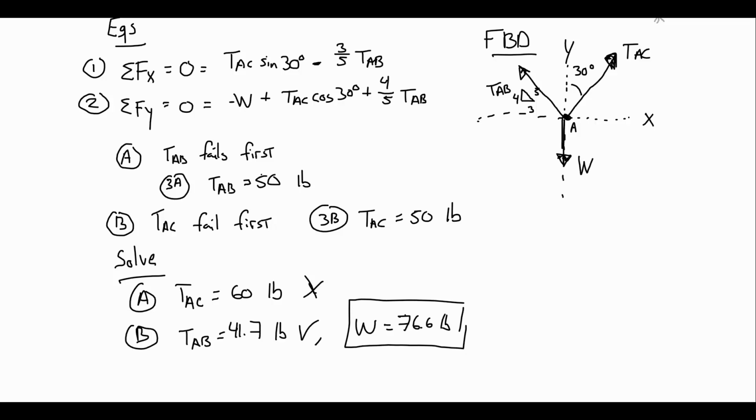Now, in more complicated situations, we could have a lot of different modes of failure. So maybe we have 3 ropes, and one of those is going to fail first. So we might want to test what if the first one fails, the second, the third, and see which of those is a feasible situation. Like we saw here, the first scenario wasn't feasible. A rope was already past failure when AB failed. And in part B, AC was just at failure, but everything else was okay. So in the end, the most weight that we can put here without either rope failing, but with one rope just being at the limit, is the flower pot weighing 76.6 pounds.